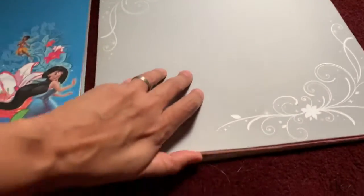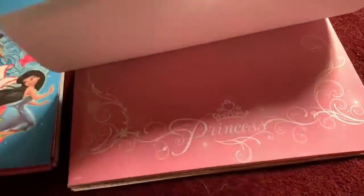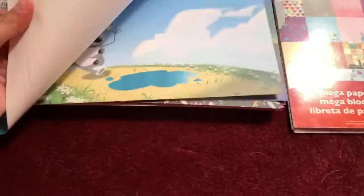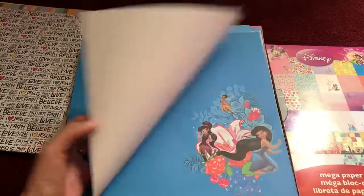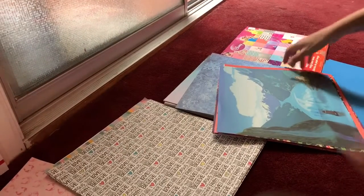As a side note, I have a lot of scrapbook paper that I will be listing on Mercari for sale. So these are like some scrapbook paper books. Maybe you'll get a better look at them here than in my pictures, because there's only so many pictures that I can post on there. This book is mostly Frozen, but it does have like some... Here, let me see if I can put this down. No. There we go.